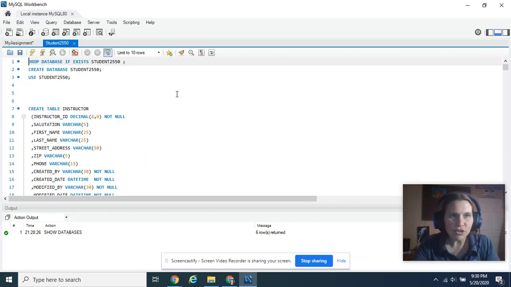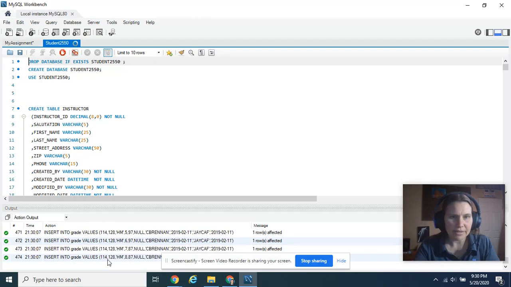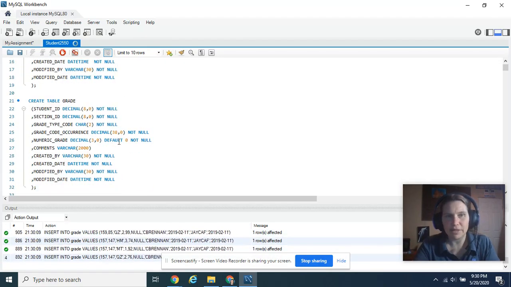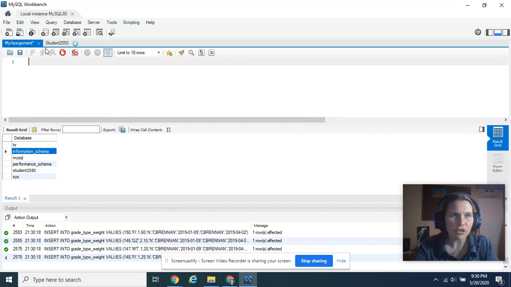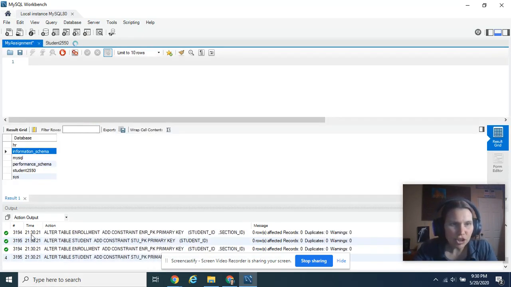Okay, so we have this script uploaded. Now I'm just going to hit execute. And it's going to execute like a gazillion commands because this is pretty long, but it's going to load all the data into our database. Okay, so now I have two scripts open. I have the default script open and I have the database script open. Now check this carefully.